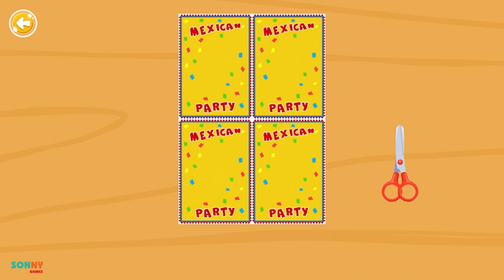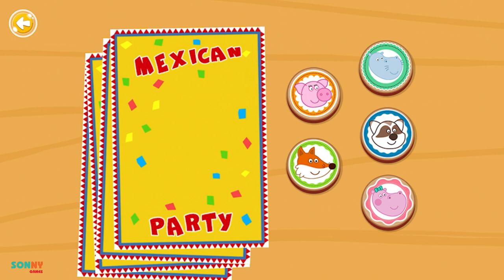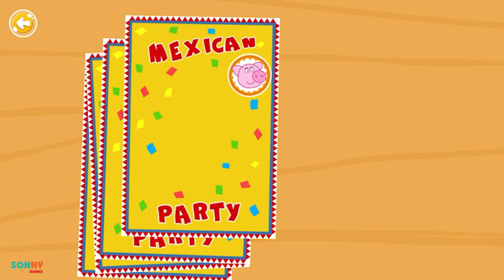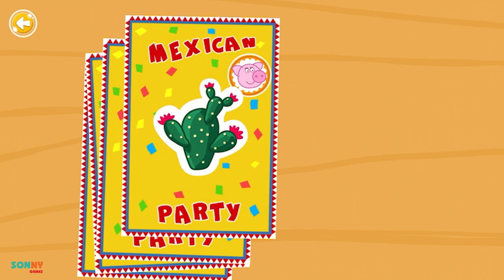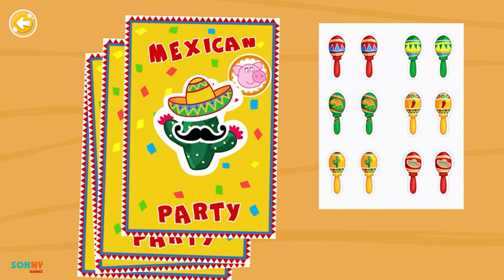Take scissors and cut this big yellow sheet of paper in four parts, following the lines. Put a stamp of a pig on this sheet of paper, not to confuse them. Decorate invitations. Choose a cactus sticker and put it on the invitation. Well done! Heads on cactuses. Make your cactuses look elegant. Add maracas. And the last, but not the least, my stamp.